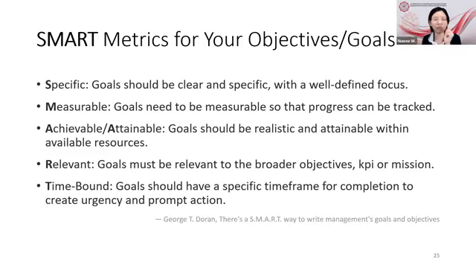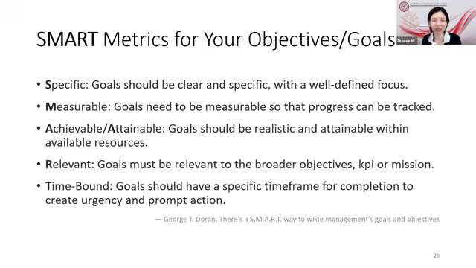The fourth one is relevant. Goals must be relevant to what? Not just for fun, right? It's for the broader objectives of the business or the organization, which is KPI, or maybe the mission, or maybe the strategies, right? So our goal or our objective needs to be aligned with the business strategy.